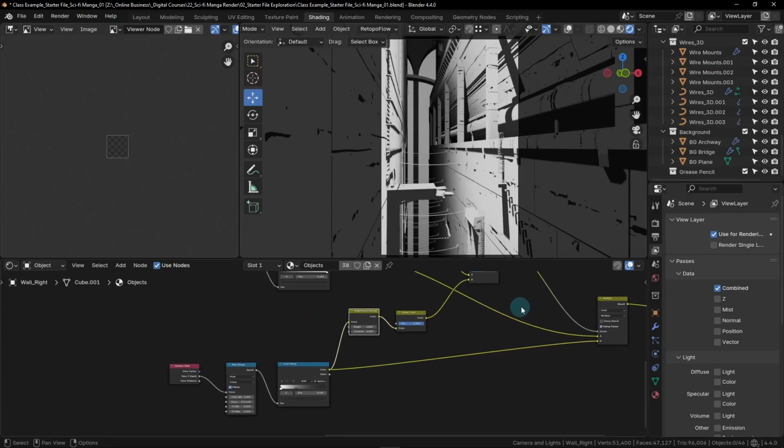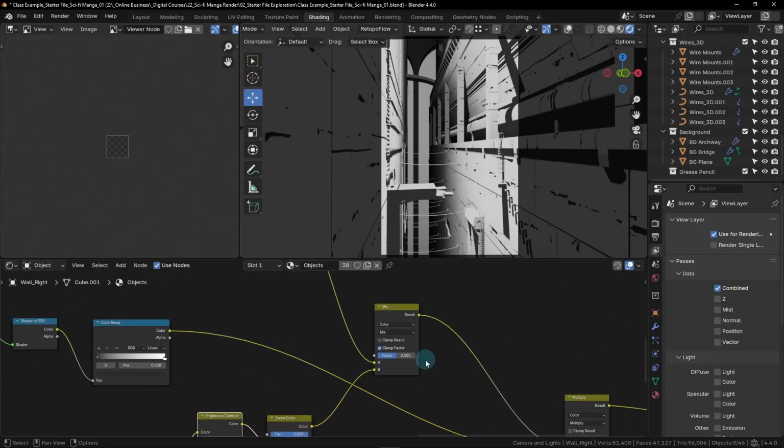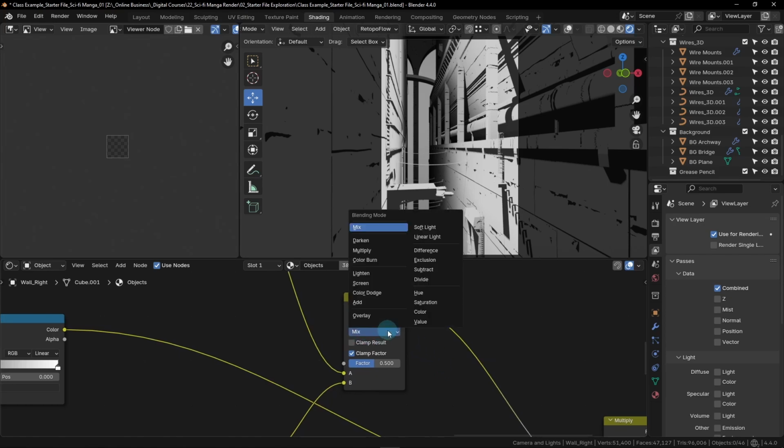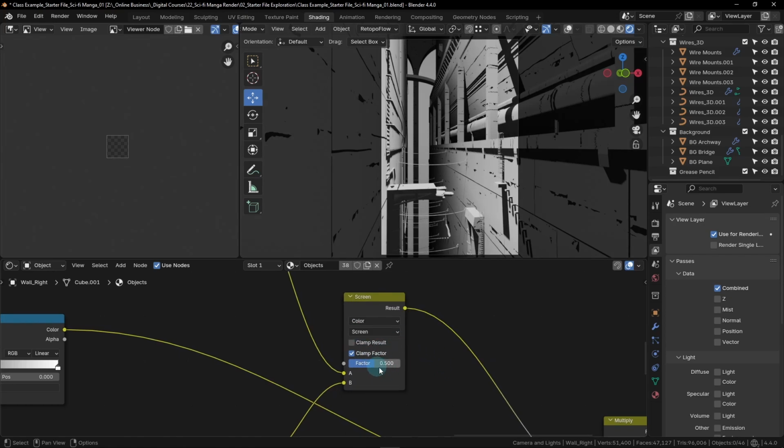Now let's go over here to the new mix color node that we added. And we're going to change this from mix to screen instead, which is found here. And then lastly, we'll set the factor all the way to 1. These adjustments tell Blender to only overlay the white parts of the image on the underlying texture. This is the opposite of the multiply mode that we've been using before, which only overlays the black. The factor slider set to 1 just makes sure that the white parts we're overlaying are fully opaque. Okay, so now for the real magic of this effect.